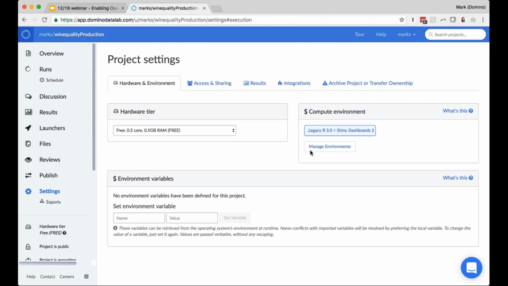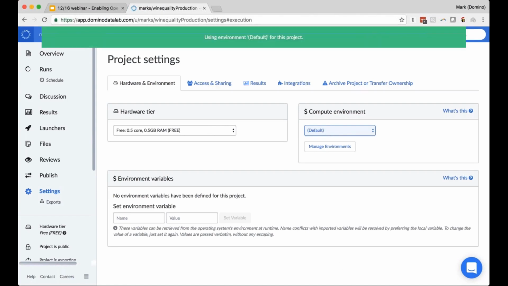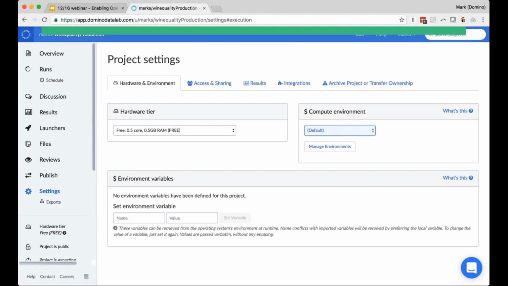So for example, here I've got a few examples. So I might have an environment for Python 2, an environment for Python 3. Right now I have a legacy version of R because I know my code works there. And of course, there's global environments, and here I'm just going to use the default. But it's really easy to change which version of whatever code that you want or whatever dependencies you want to have by just choosing the dropdown.